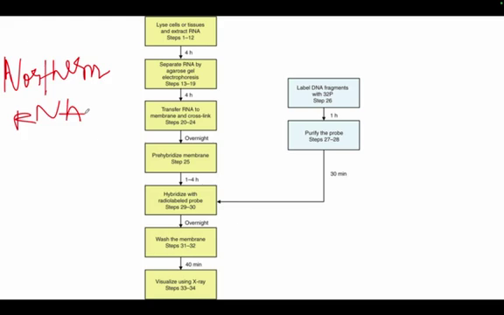That will give us information about the level of presence of these different RNA molecules, which is essentially going to tell us the expression level of different genes. So northern blot will have a different use case to the southern blot. This will obviously start with the extraction of RNA, followed by the separation of RNA on an agarose gel, transfer to a membrane, cross-link, then hybridize with a labeled probe. The labeled probe will usually be a DNA fragment, which we will have to label with our radioactive phosphorus. And once it is hybridized, we can visualize it in an autoradiogram.